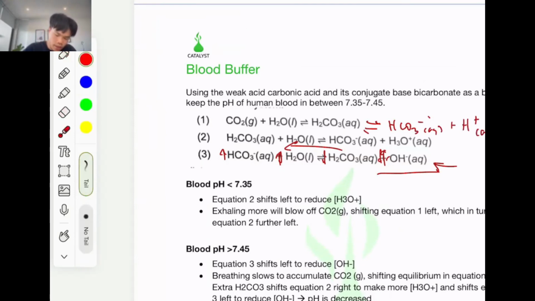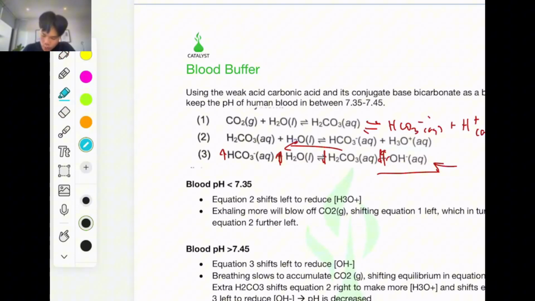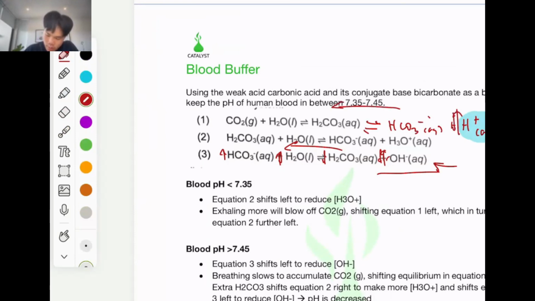It's all going to be down to how this H plus concentration changes, to summarize it. Say that you added H plus, that's going to increase H plus, shifting left to decrease H plus, increasing H2CO3. That increase in H2CO3 is going to shift left again to make CO2 and H2O and bring H2CO3 back down. So the net effect, if you're discussing through that first combined triple equation almost, is that you're going to shift everything left and make more CO2 in order to bring down H plus. Does that make sense?